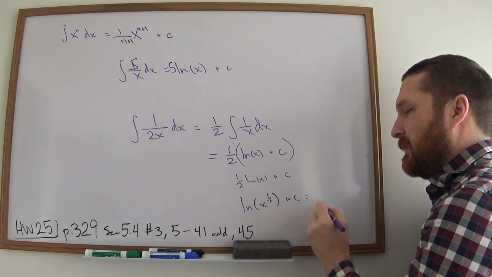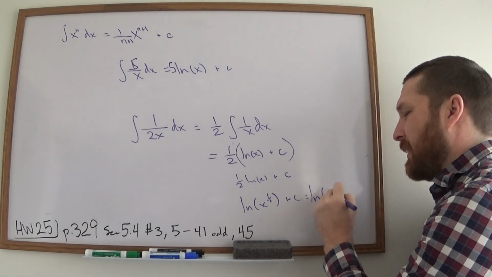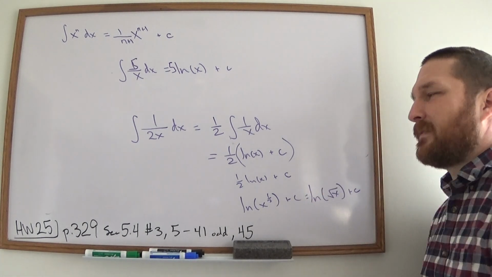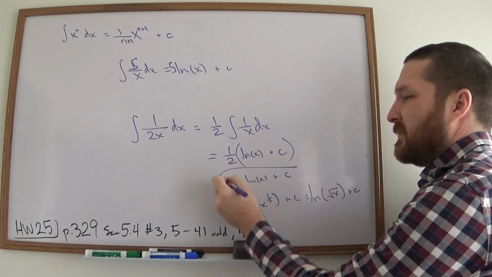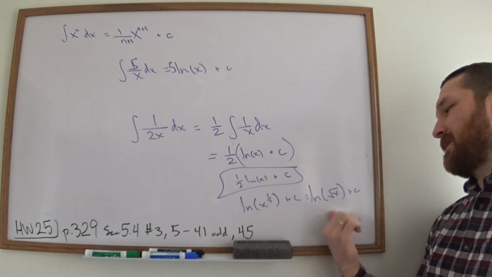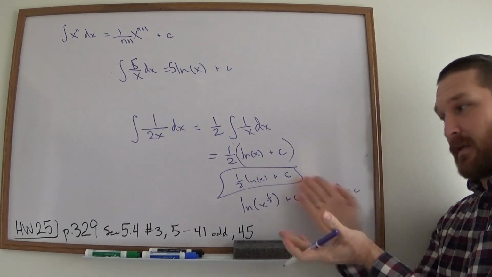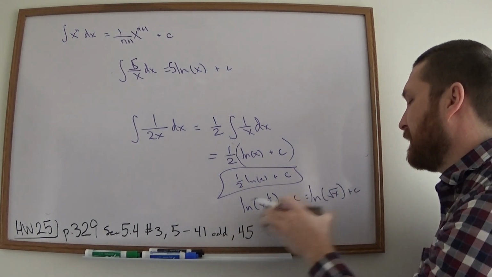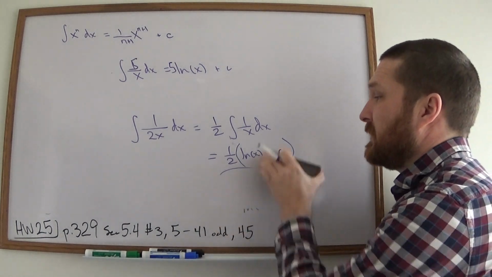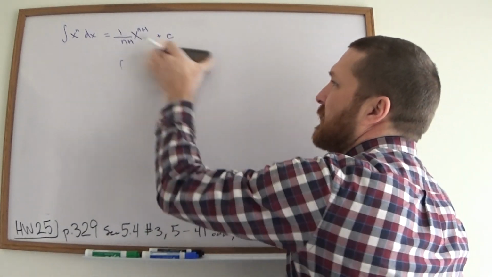And this is now the problem: there's 1,000 different ways of writing this. So you do all your work and you get this and you're like, I'm done. Then you check the back of the book and it says this. And you go, where did I go wrong? Well, you didn't. That's the same thing. That's one thing you have to be careful of, because there's 1,000 ways of writing these things. Okay, so that's one.